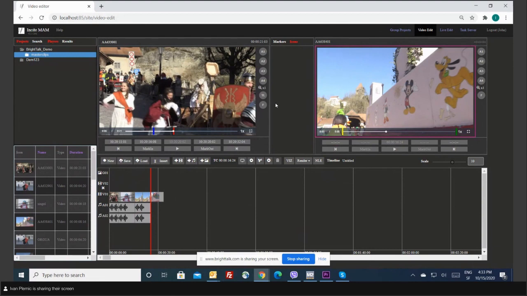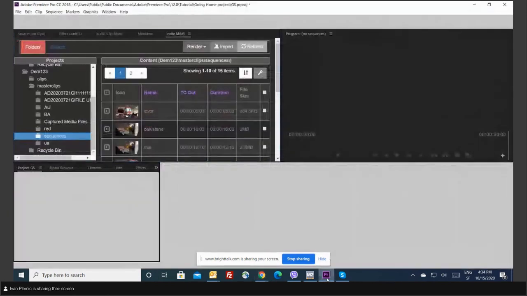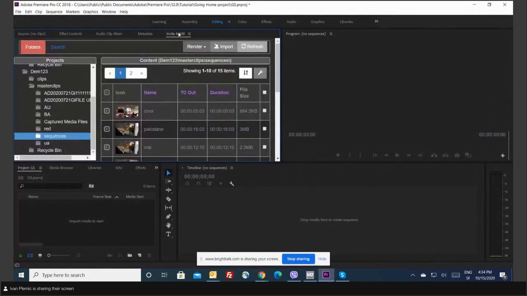So again, very powerful, of course, this video edit web browser tool gives you the capability to do some simple editing, which can be maybe enough for the news or social media, but it's more that you can go in an edit suite and say, oh, import this and start to edit. Talking about this, I have here Adobe. In Adobe, you have the MAM panel directly inside.